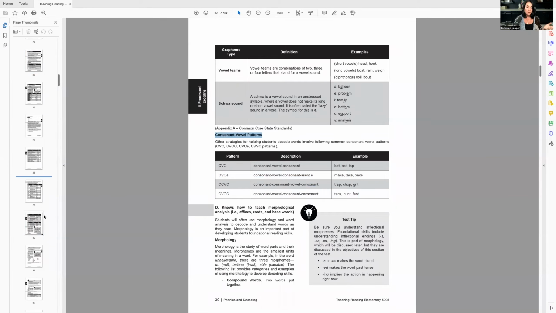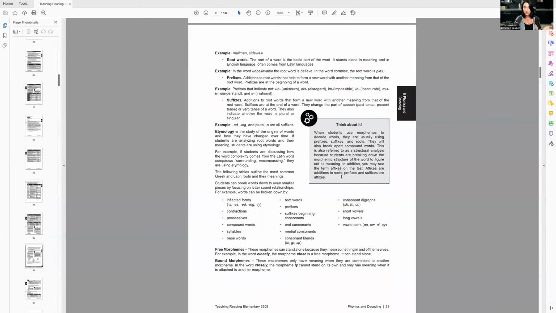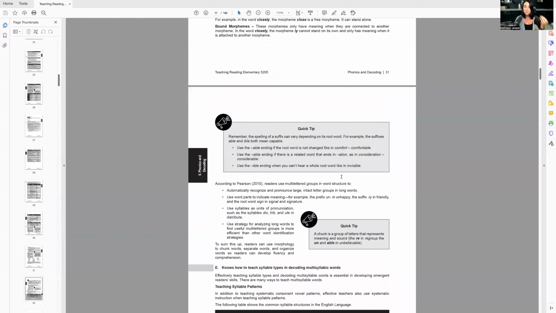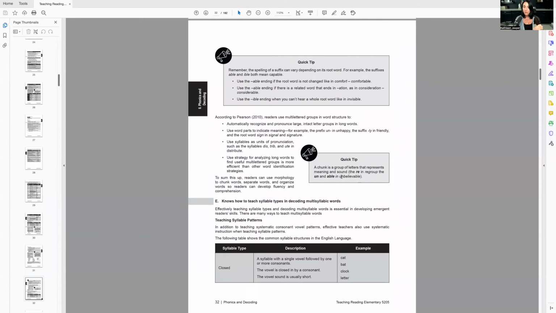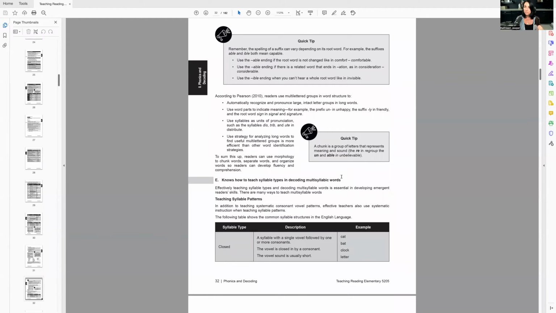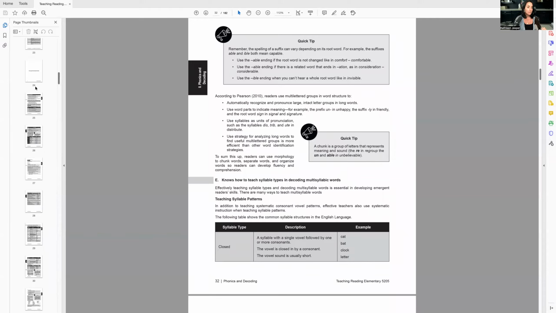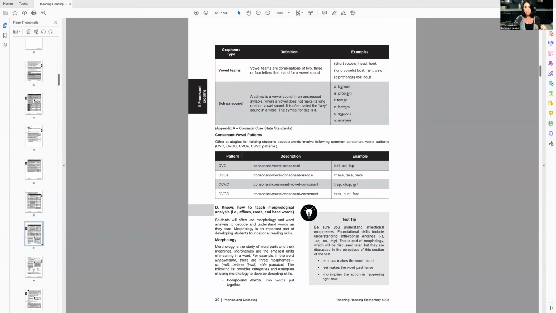Okay. Now, there are a number of strategies in this book that you can choose from. And that's why I always say you really need to read the study guide because there's so much information here that by the time you are done looking through all of this, you will understand what strategies you should use for the constructed response. But for now, I am definitely going to use this CVC, CVCC, CVC silent E, and the CVC pattern. Sorry, it's a tongue twister. Basically consonant vowel patterns. And you can see this particular table here.